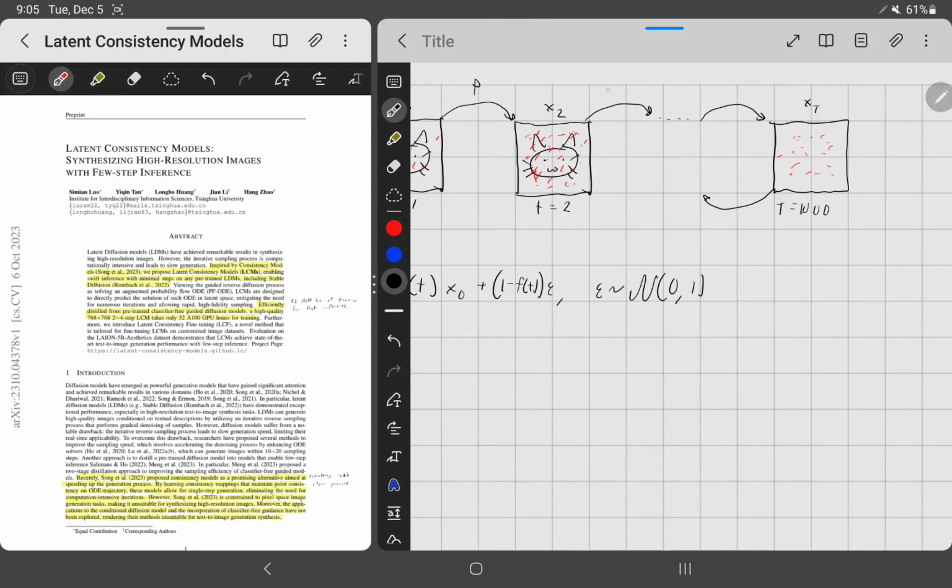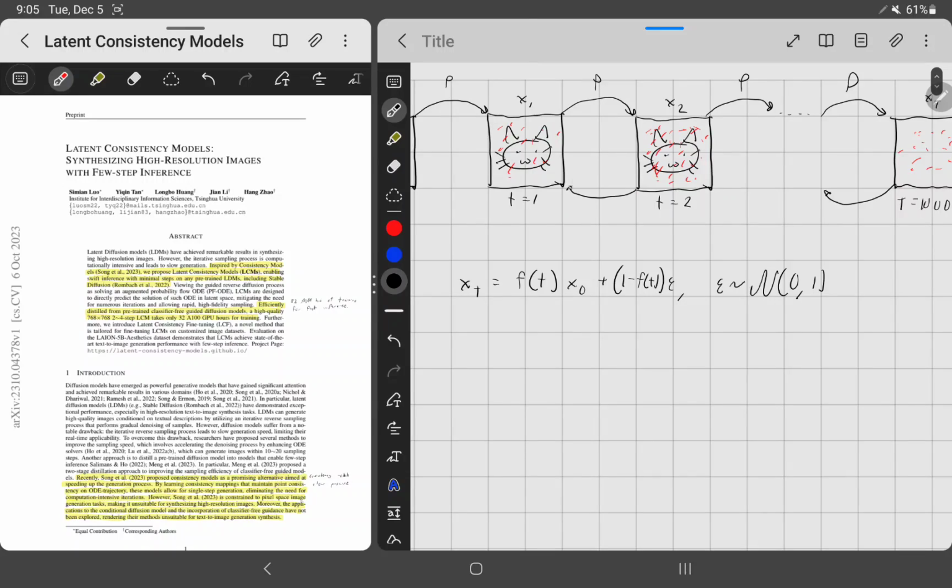Now what you do, so this is p. Now you denoise this, you remove the noise using a model, and this model is just a unit. You basically give it an image and it produces an image with a little bit less noise. So you give it this image here at some time step, and it produces the image at a previous time step. So we'll call this epsilon theta.